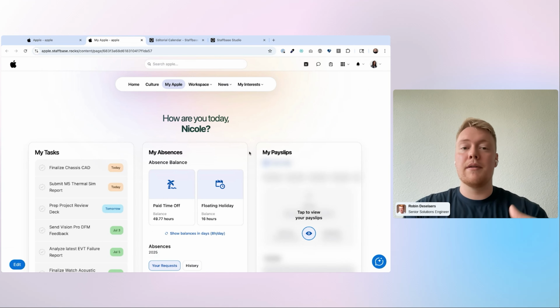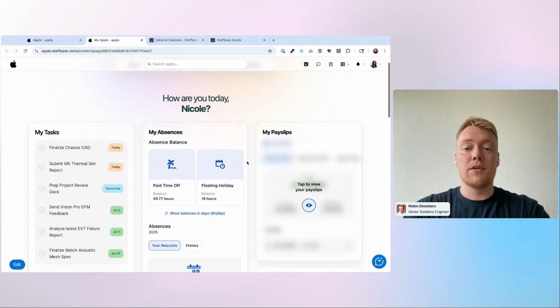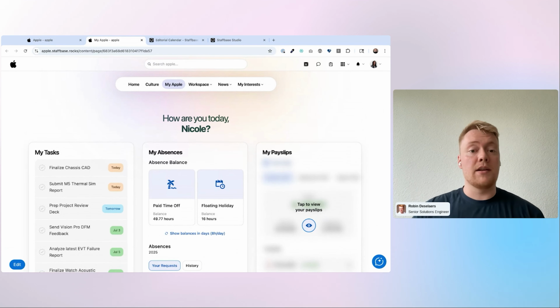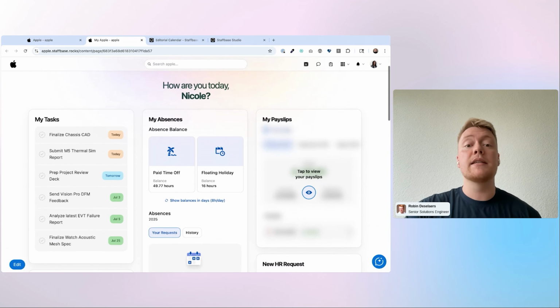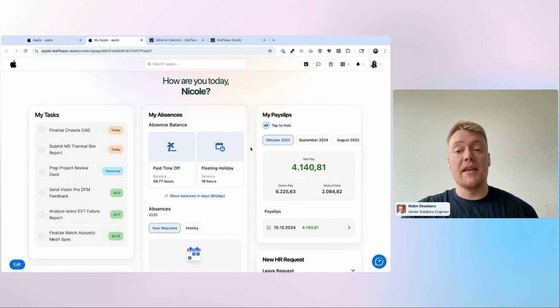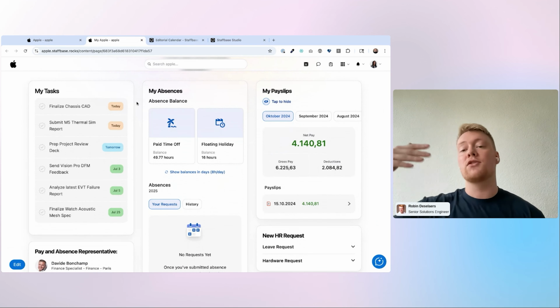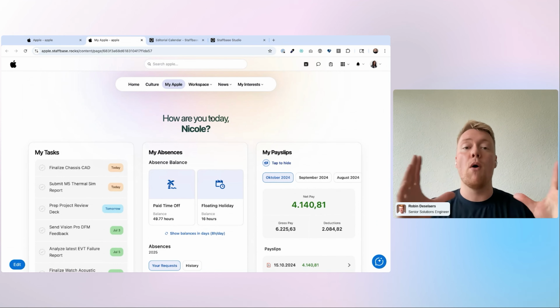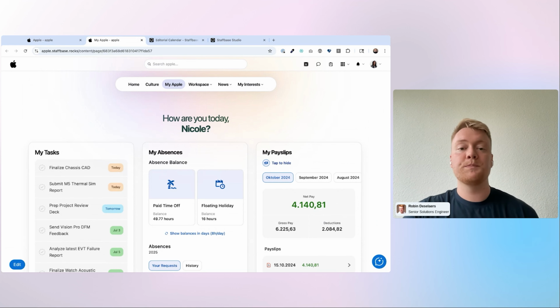So getting to the area the chatbot suggested gives us an overview of the more work-related tasks and also HR-related information. So I can see absences, I can see pay slips, and I can also see, for example, tasks. And these tasks can also come from external systems. So you may have task management in Jira and ServiceNow, and you want to connect this to the intranet to give one combined front end, basically, for your employees, like one door to enter, not dependent on what information you search. You just have one single source of contact, basically.